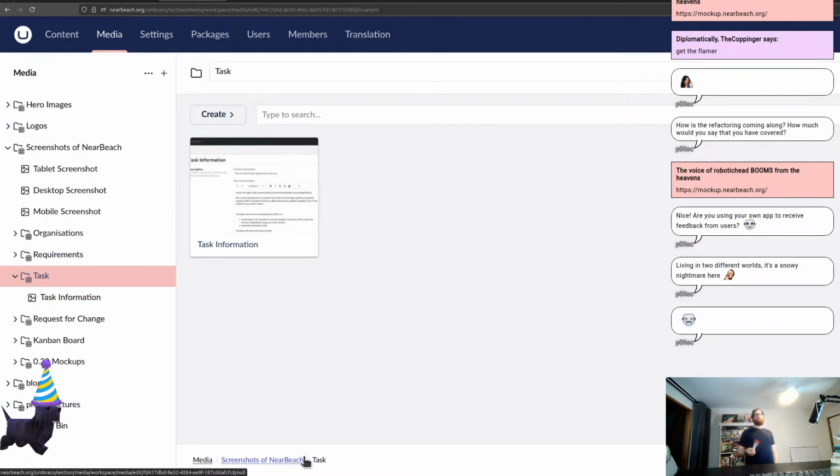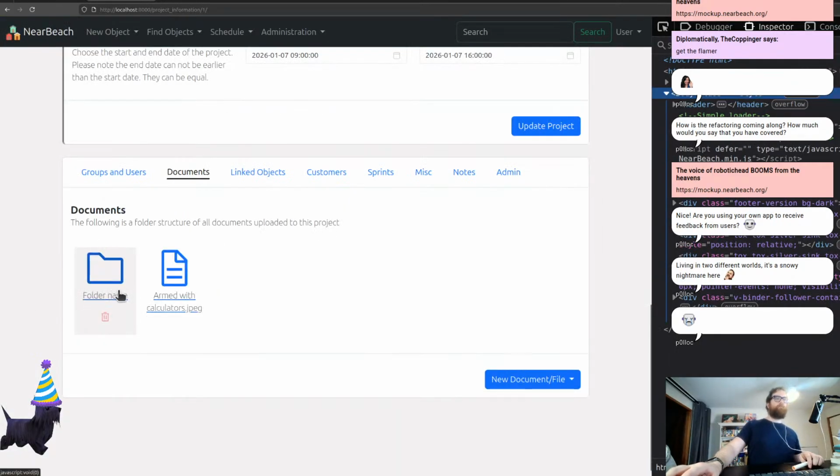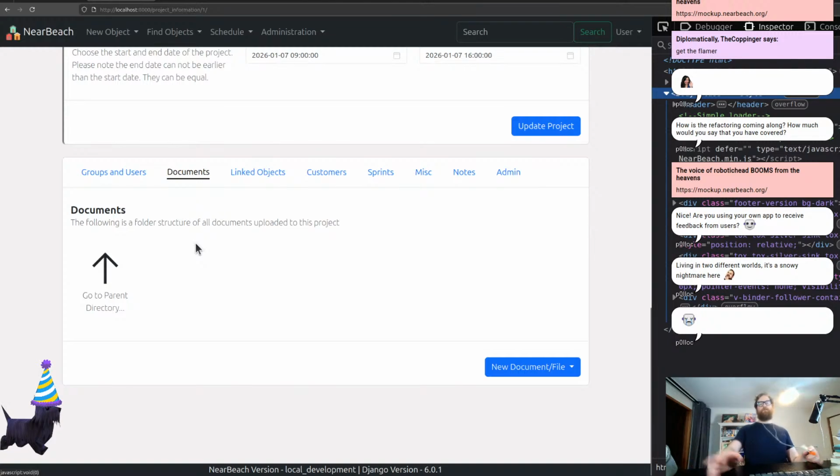That way, I don't need to add in the up folder. At the moment, we've got this go to parent directory. There are two reasons why I want to add in the breadcrumbs. I want to get rid of that parent directory thing.